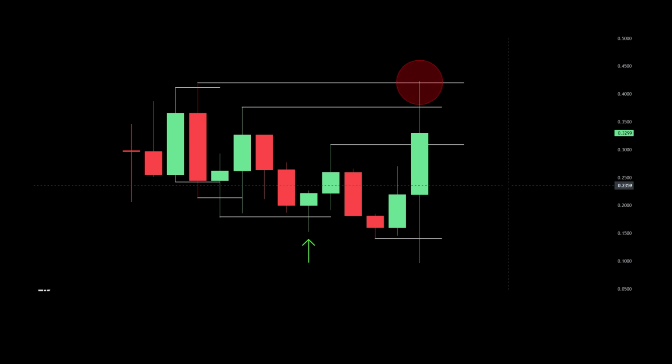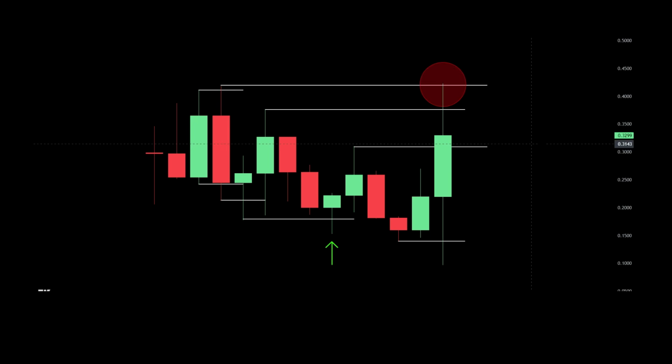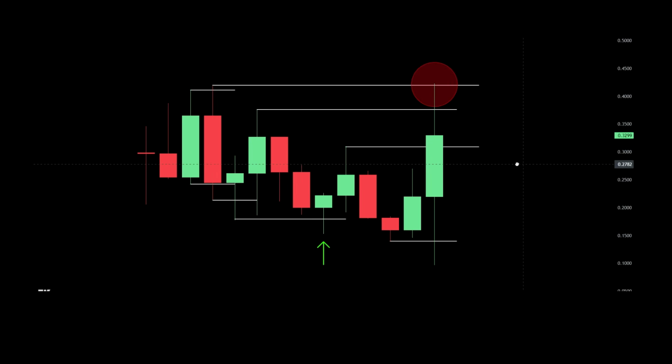So what you're going to do is, if price breaks through a weekly high or a daily high, there's a high probability it'll go to the next level. If we find rejection at that level, there's a high probability it's going to reverse. So once we've marked out these key levels, all you want to do is wait for price to get to the key level, go to the lower time frame, and then look for your entry criteria strategy. Whatever your strategy is for entries, if you don't have one, make sure to check out my previous videos. I go into a ton of detail.